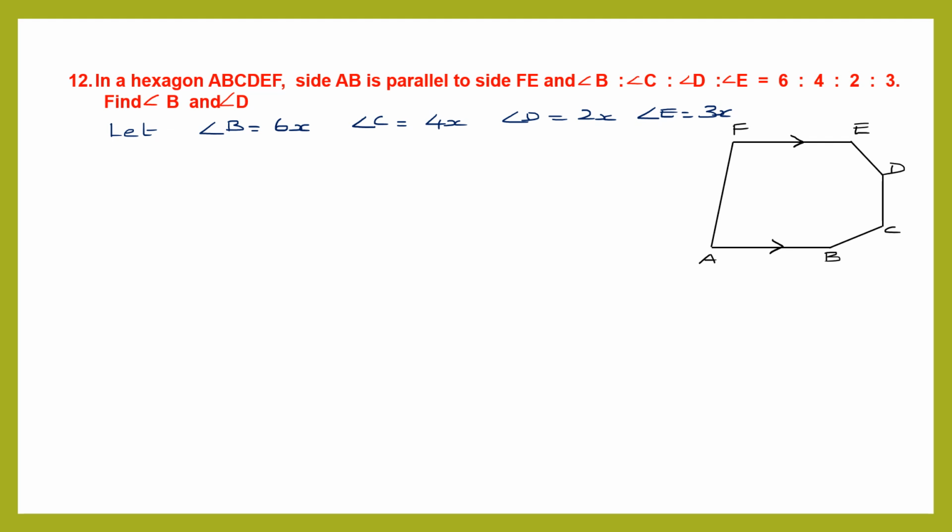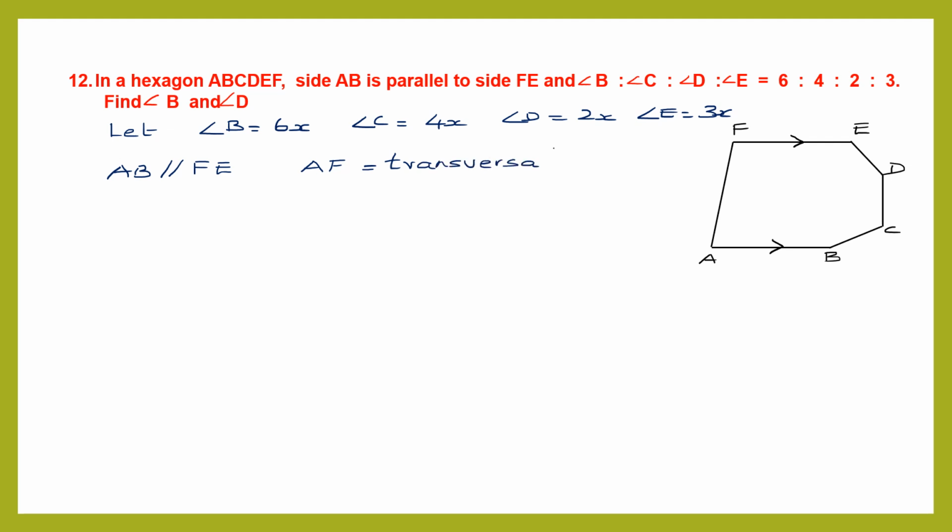Second thing is, since AB is parallel to FE, that means AF, can you see this line AF? This can be taken as a transversal cutting these two lines. So if we extend these lines, this will be a transversal that is cutting these two lines. Okay, so in that case, AF will be a transversal. AF will be the transversal cutting the two parallel lines.